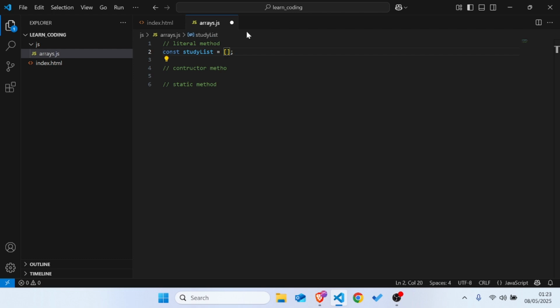So I can now begin to add the values that I want to populate this array with. When you want to add lengthy values, it might just be best for you to split this down. So I'm going to press the enter key, and now I make a quote since what I want to write is a string. So I'm going to say that I'm currently studying the monk who sold his Ferrari.